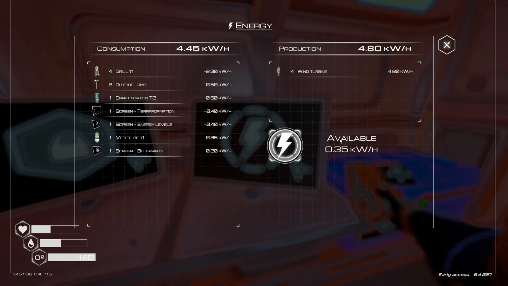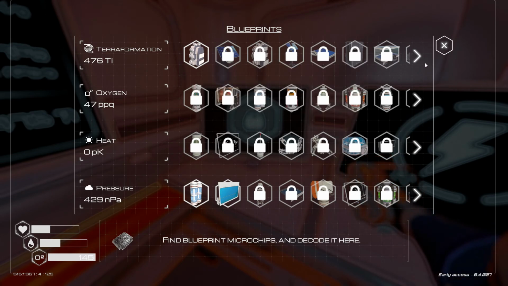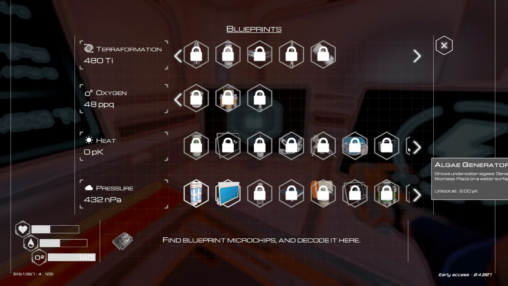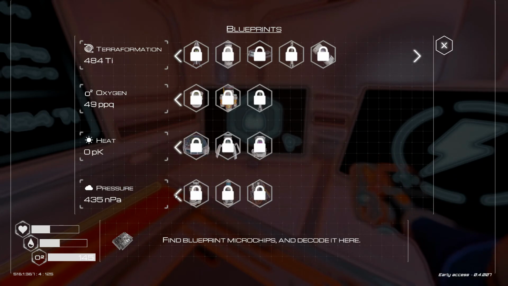And this will literally just show you how much everything is using and how much you have available. And this is why I said you should probably build more turbines as you go, the more things you build. And this just shows you all the blueprints. And as you can see, there's a lot to be covered. And I haven't even scratched the surface on my own world, so it's going to be really awesome exploring and discovering this game with you guys.